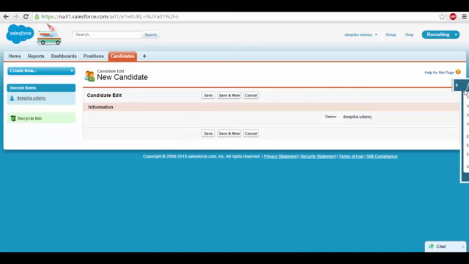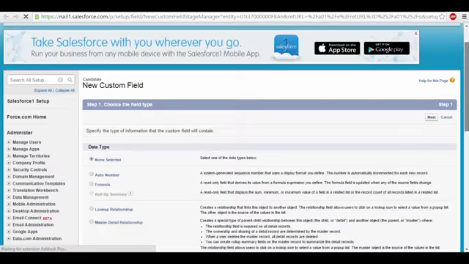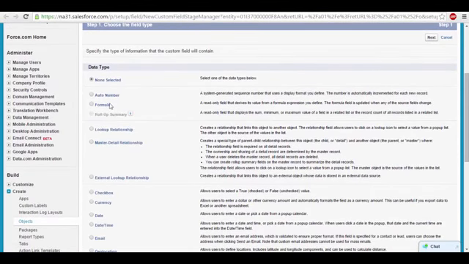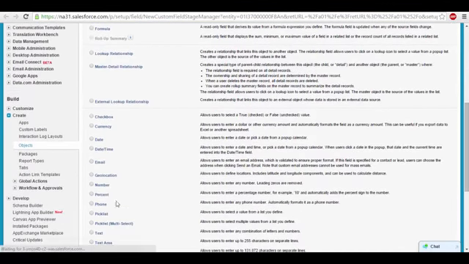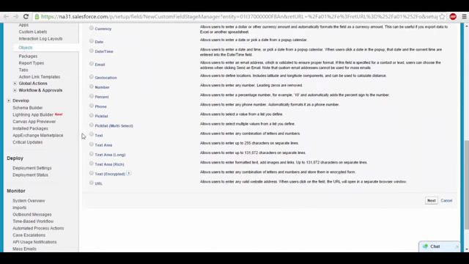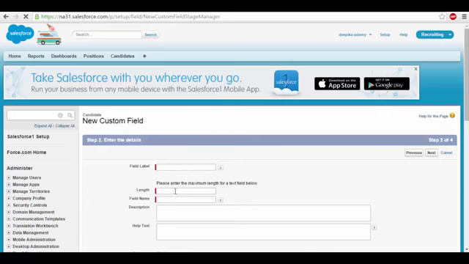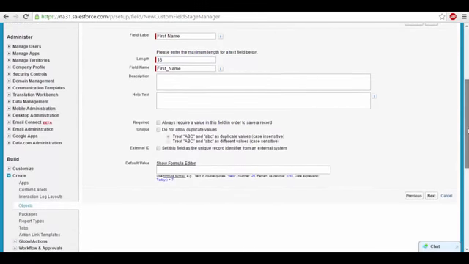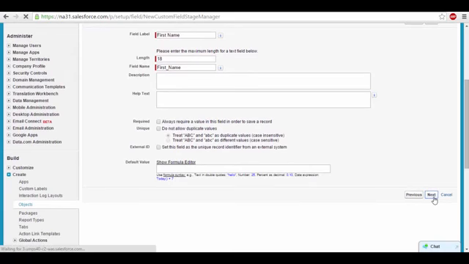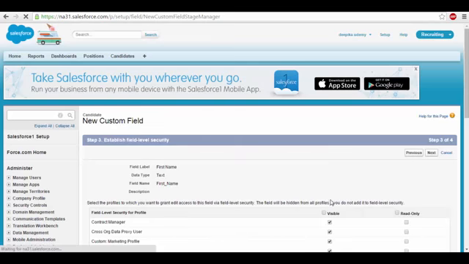Now before that, let's go ahead and add more fields for the candidate. I wanted to add the candidate first name. I want to capture the first name of the candidate, the last name. So I'll make it as the text field and click next here. First name. The length is 18. You can give whatever the length of the name can be, and click next if you have a long name, so that's the length. Visible to everyone.